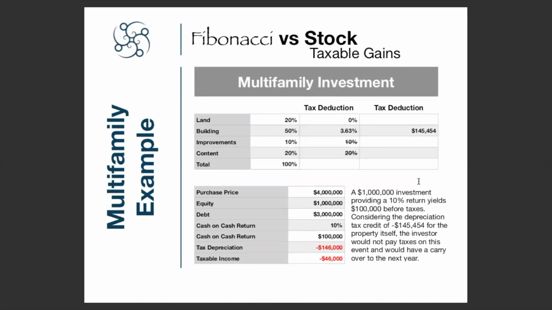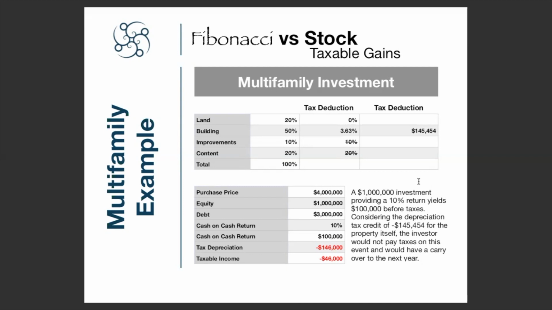There's a few different things going on here. The first thing is you can see that you have a deduction for your building, you have a deduction for your improvements, for your content. This is done by a company coming out, usually engineers, and giving you a breakdown of everything in the property, saying your carpet can depreciate to zero over 5 years. Your structural framing and the structural components of the building, the HVAC, and other components might depreciate over, let's say the structural is 15 years and the HVAC is 5. And you can depreciate that down. You can write that as a tax write-off, usually over 7 years.